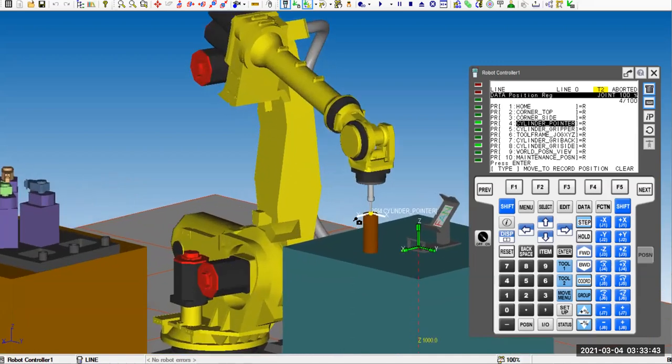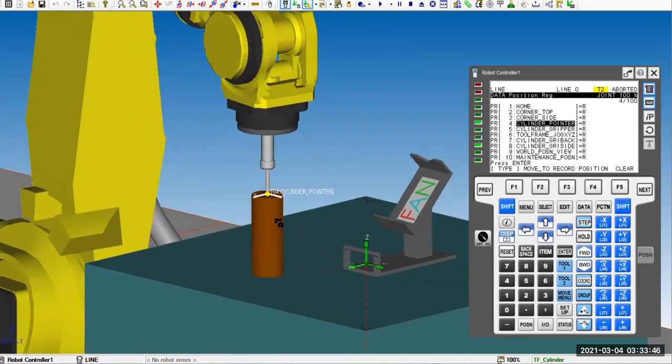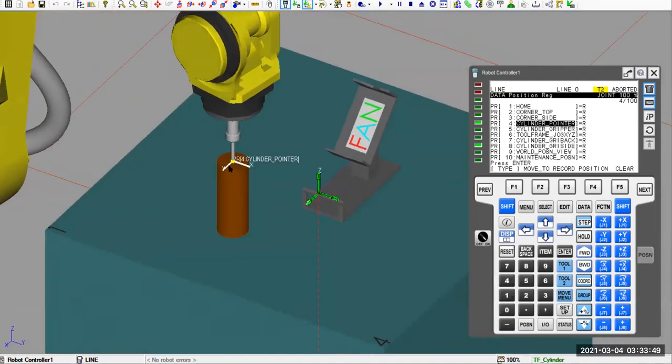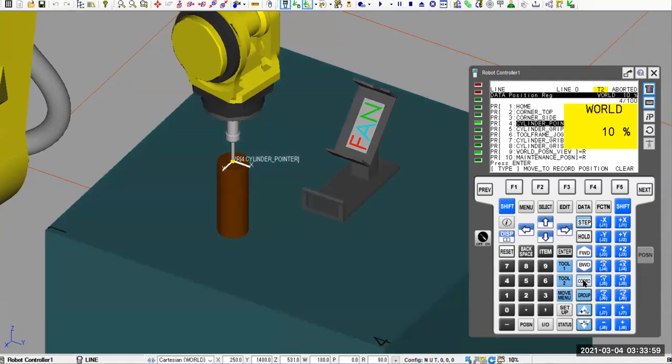So you can see the yellow dot roughly is the center point on the top surface of this cylinder, right? If I jog my robot in world, right now it's in joint, I'm going to change to world. 10% speed is okay. I'm going to use the second right-hand rule to jog the XYZ rotation. Watch what happens, because this TCP has been taught, and it's supposed to remain stationary.